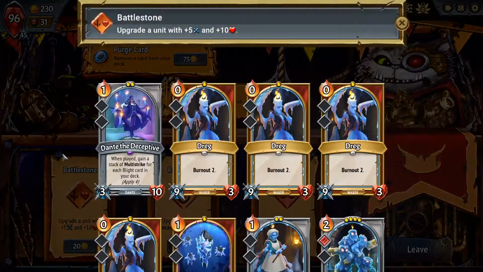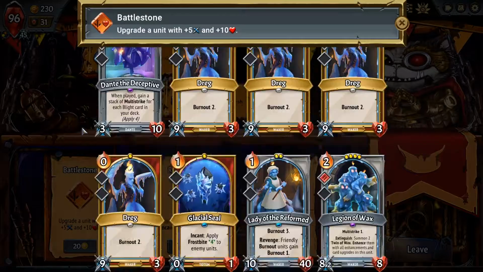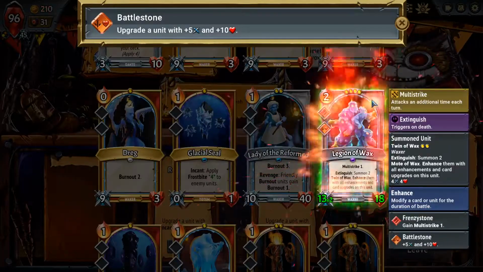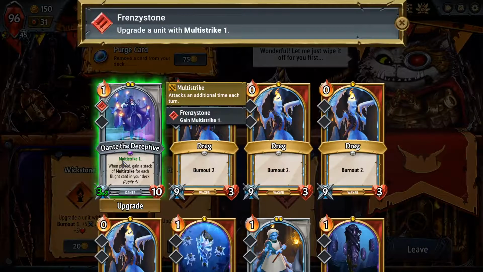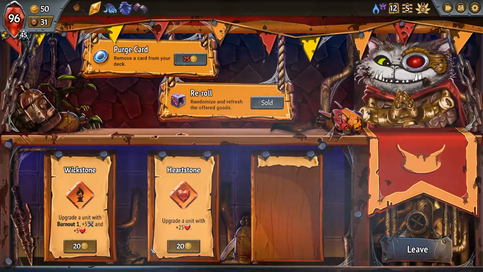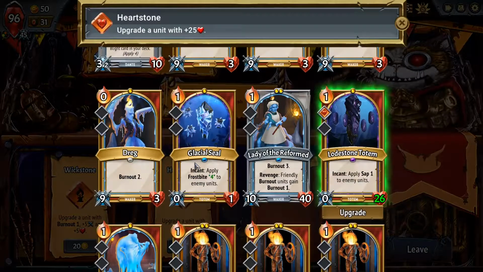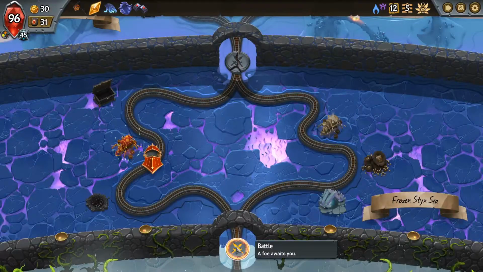No. I don't think so. Alright, we're going to give this guy some yes juice. And let's get something nice and big for Dante. Not the best. Alright, we need an attack upgrade for him in this next area, so we're going to hope we get one.